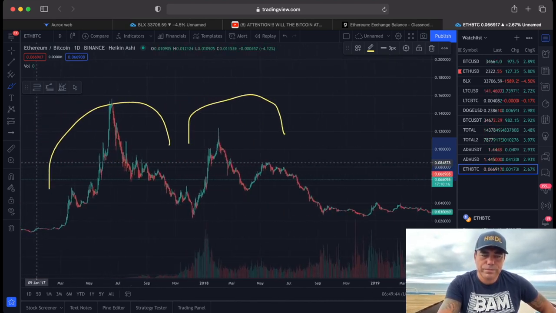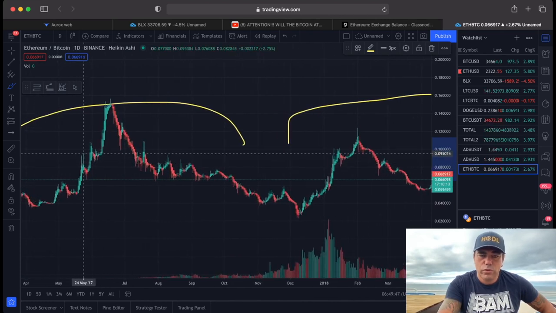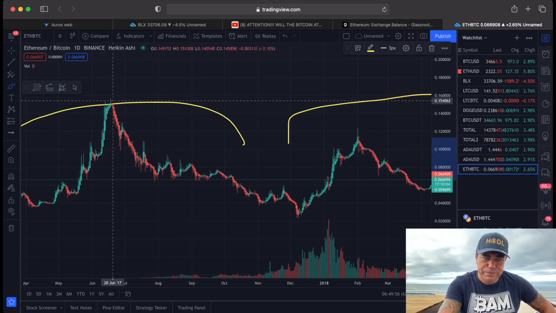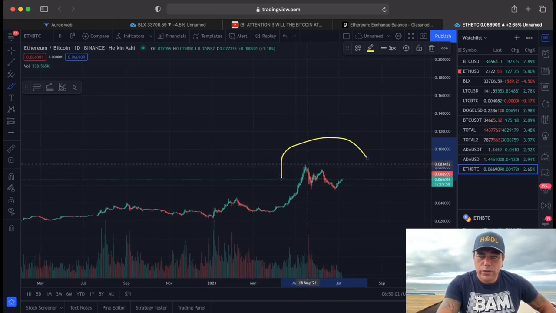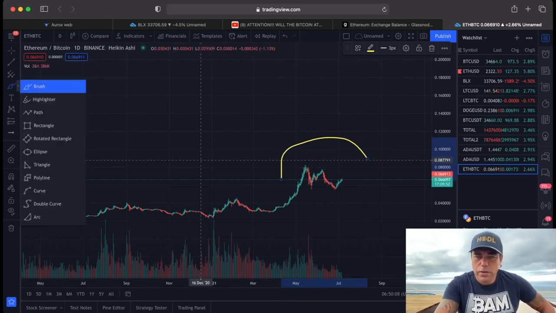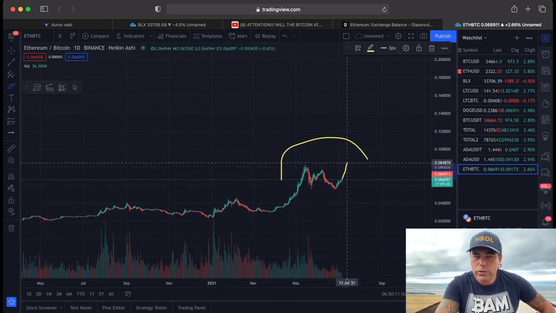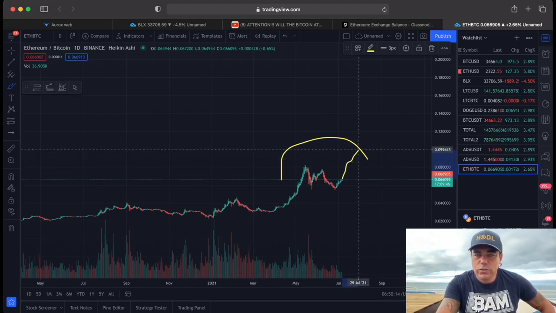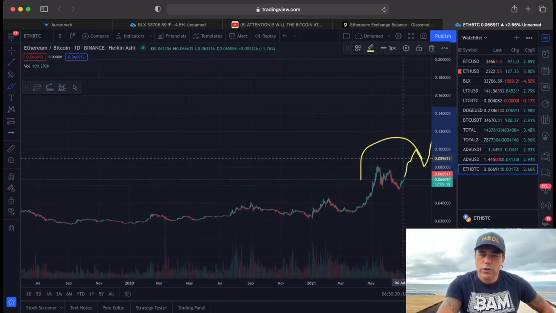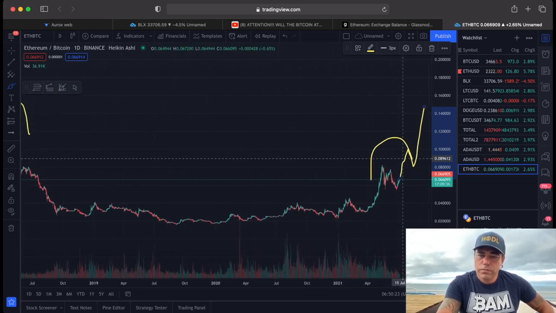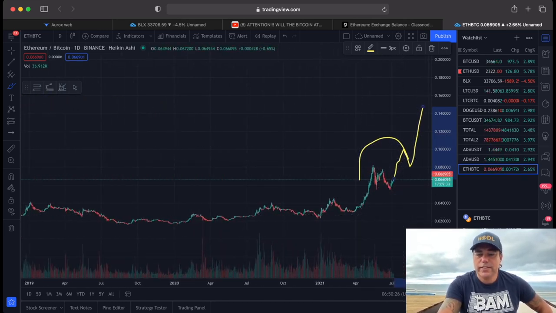2017 area, we were here. We spiked to 0.08. We went down to 0.06. Then we came up again to 0.10. Then we came down again to 0.08, and then 0.15. Could Ethereum be copying that move again? Maybe you should draw. So maybe we could go now like 0.10, here 0.08, and then 0.15. Is that the move that Ethereum is going to make? We don't know, but Ethereum seems to be preparing something big, in my opinion, guys.